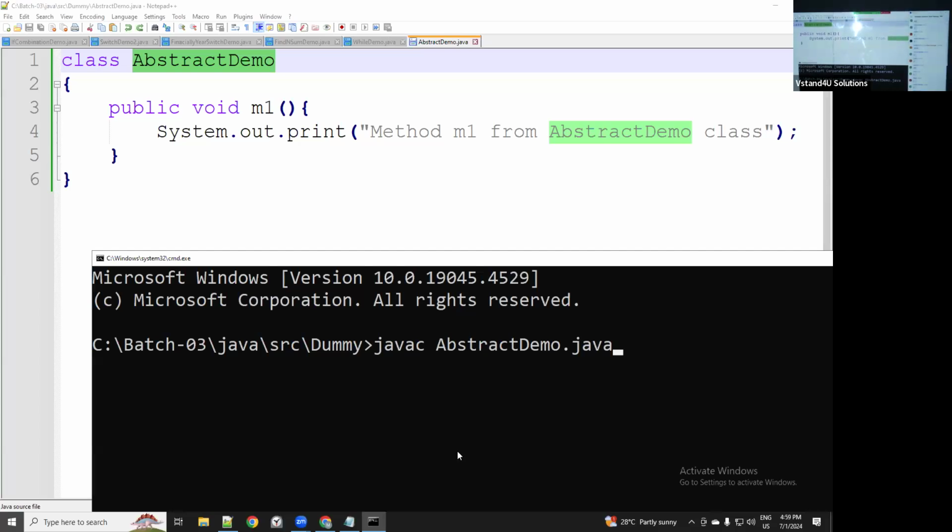Perfect. Okay, then compilation wise, any problem? Will it compile? Yes or no?